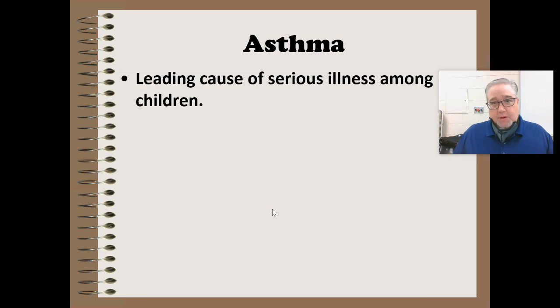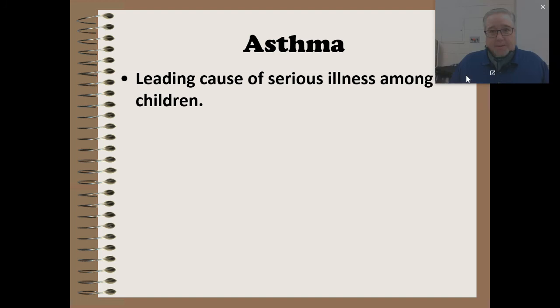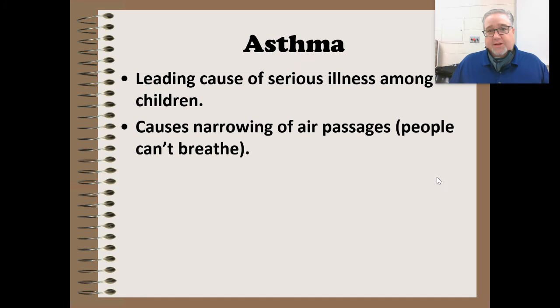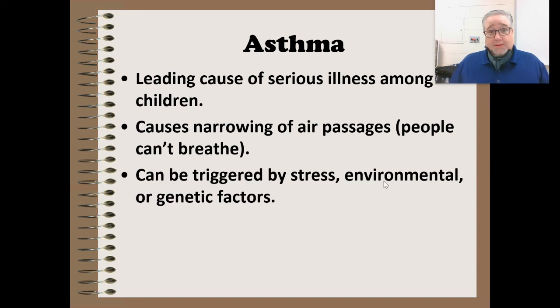Asthma. The one thing about it, I like to talk about it when I talk about allergies because allergies can trigger asthma attacks. But it is the leading cause of serious illness amongst children, so that's an important thing to remember. It's caused by the narrowing of air passages. I'll show you a picture of this in a second. And if your air passages narrow, you basically can't breathe. If any of you have asthma or have ever had asthma attacks, you know how that feels.